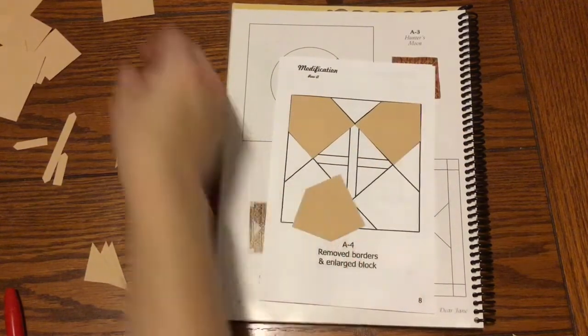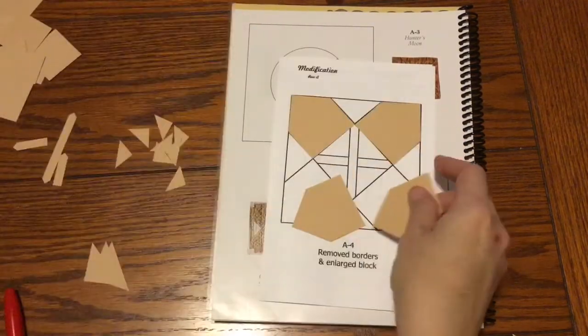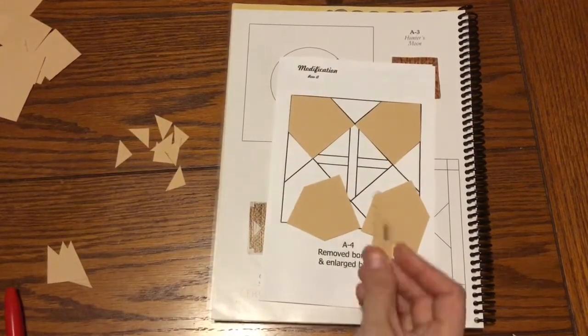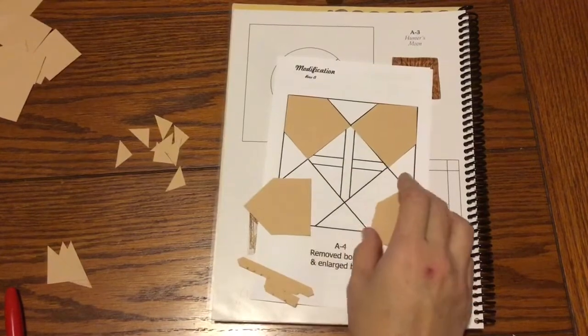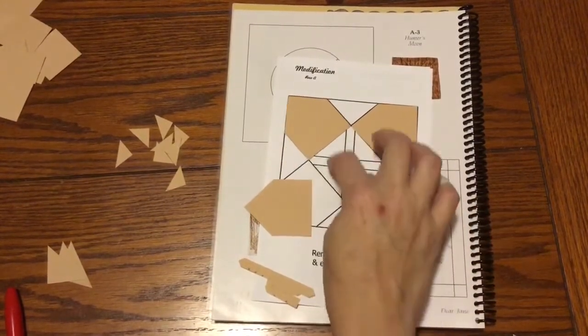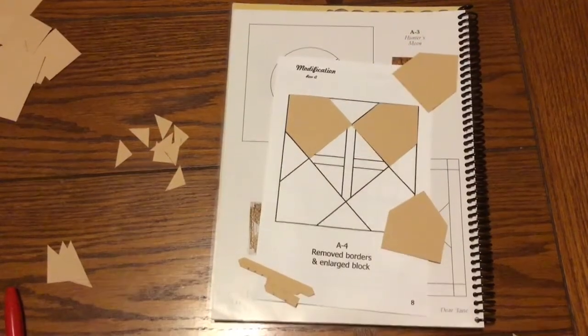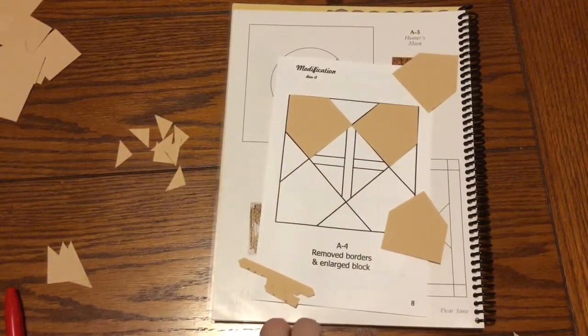So these pentagons obviously are the corner, and then these three pieces are obviously for this block as well. So it's just a matter of finding these four triangles and these four triangles and setting that up. So that's what I'm gonna work on right now.